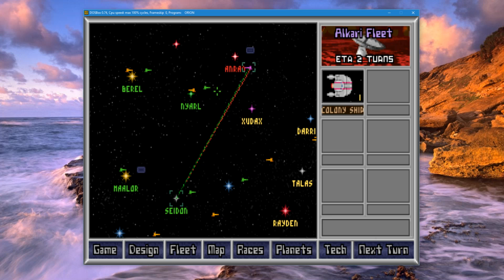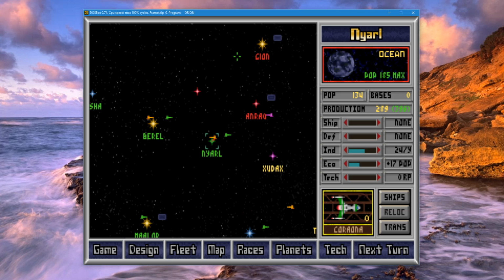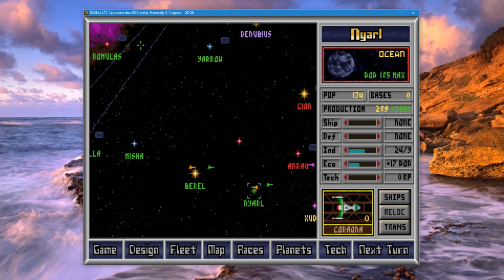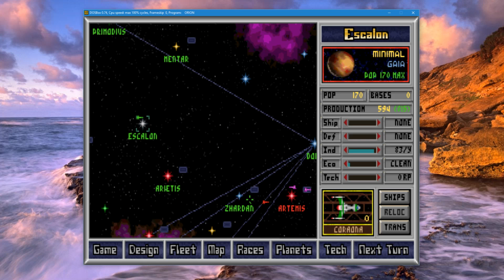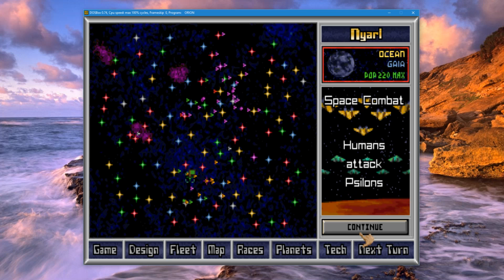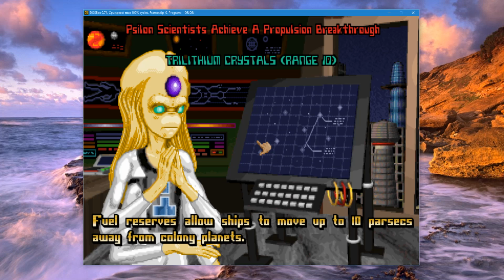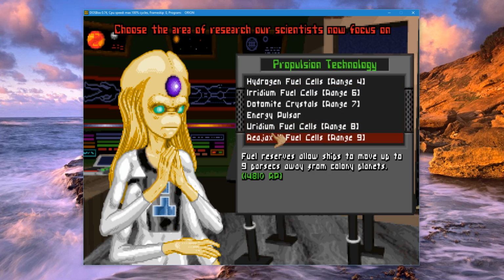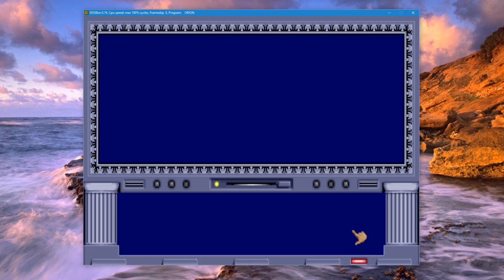And what do we have coming down this way? One colony ship. Okay. So now that we don't have a fleet coming to Psilon anymore, let's go ahead and move that back out. So you found Homeworld or Martian. And we are now spreading like a virus.